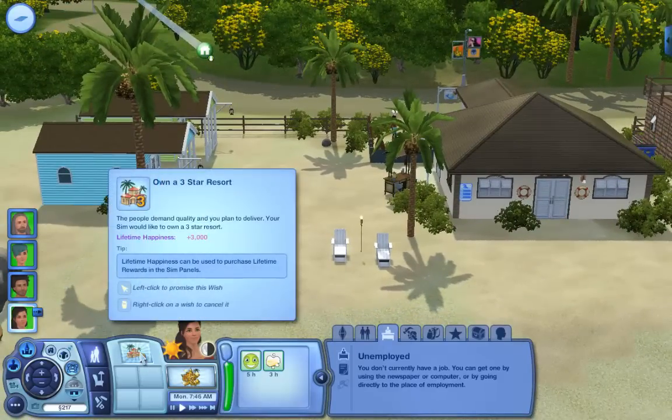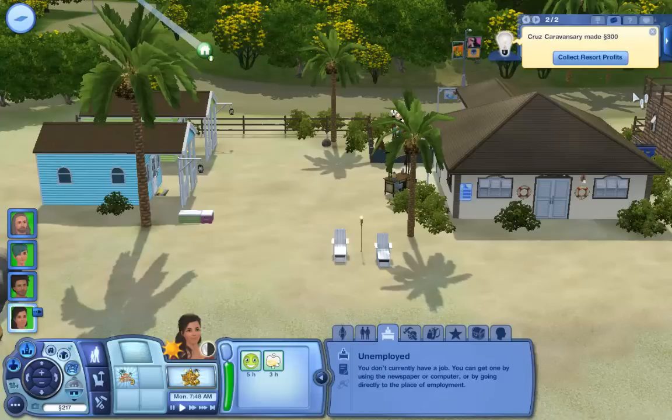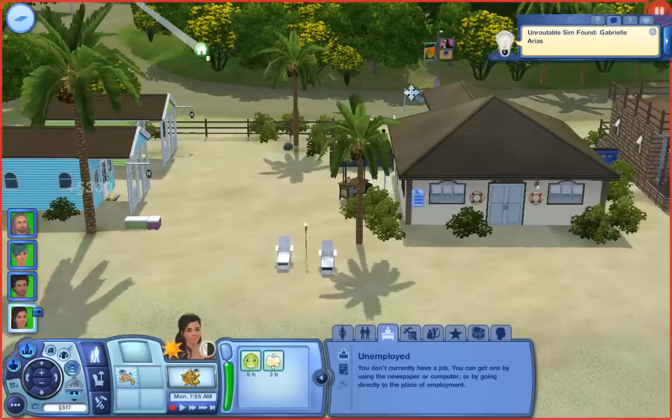So anyway, she wants to own a 3-star resort. We can queue that in the lifetime wish thing. And apparently, our resort made 300 simoleons. Awesome! So we're gonna collect that.